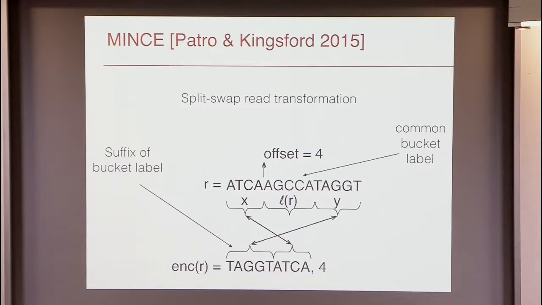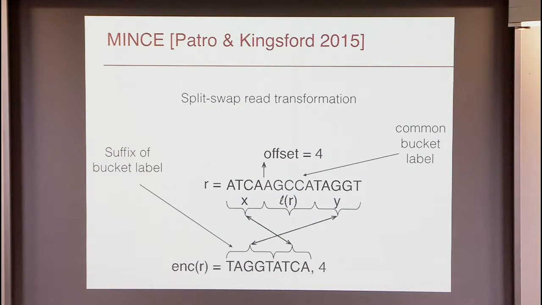Basically, the idea is that the compressor should be able to take advantage of the fact that these all follow the bucket label and basically get better locality of the reads within a given bucket. So this again provides excellent compression and runtime performance. This transformation is called the split swap read transformation.